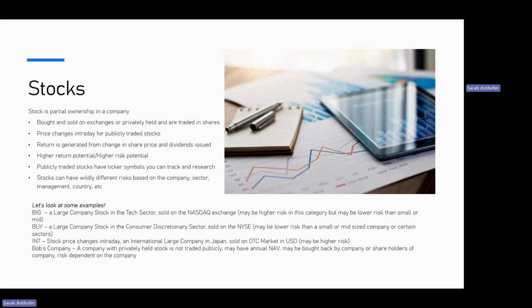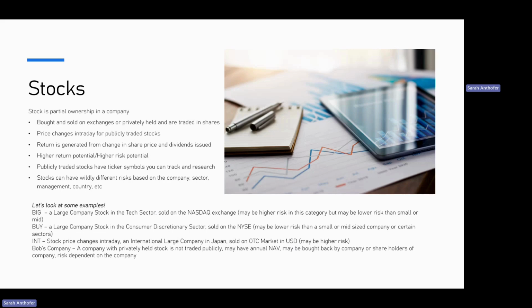Let's use some examples down below. These again are all fictional examples. We're going to look at the first one. It says BIG, a large company stock in the tech sector sold on the NASDAQ exchange. What this is telling you is that with every share that you buy of this fictional big company, you are buying a sliver of ownership in that company. You have a say in that company. With those, there are some things that you want to know.